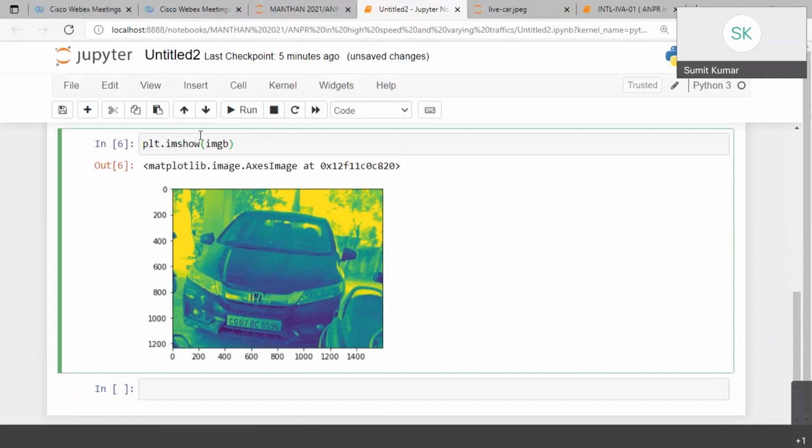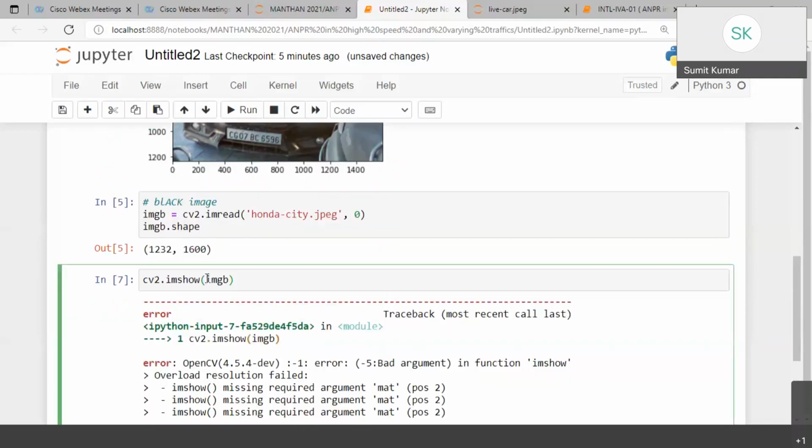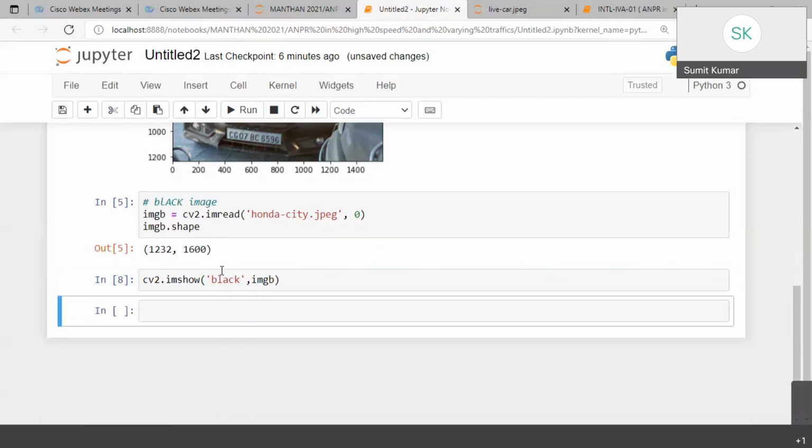If it is not defined and colored image, one second, let me see, cv2.imshow, we can get this, IMGP. The file is running outside but not showing it here.